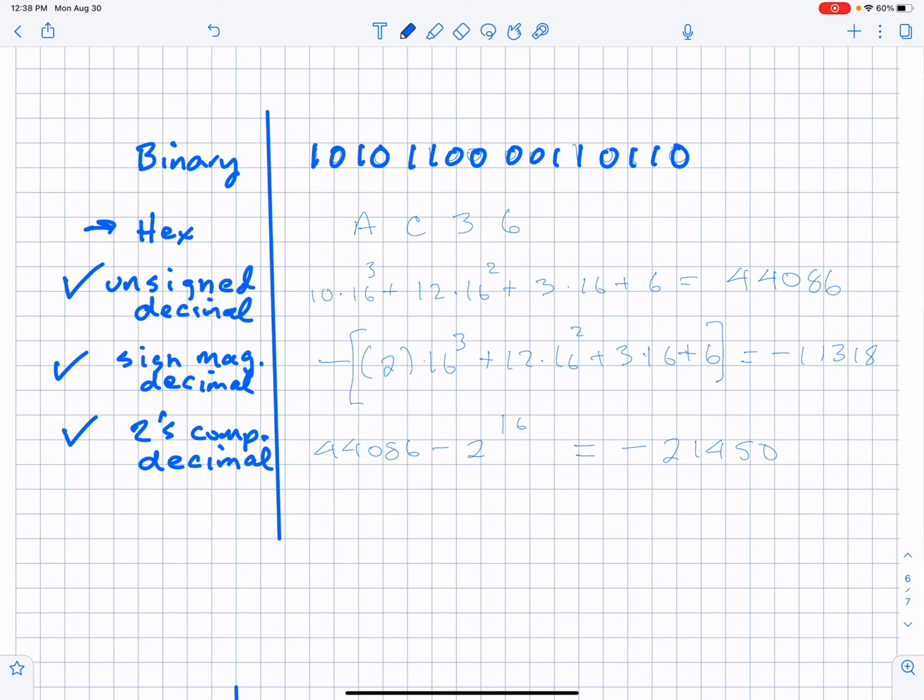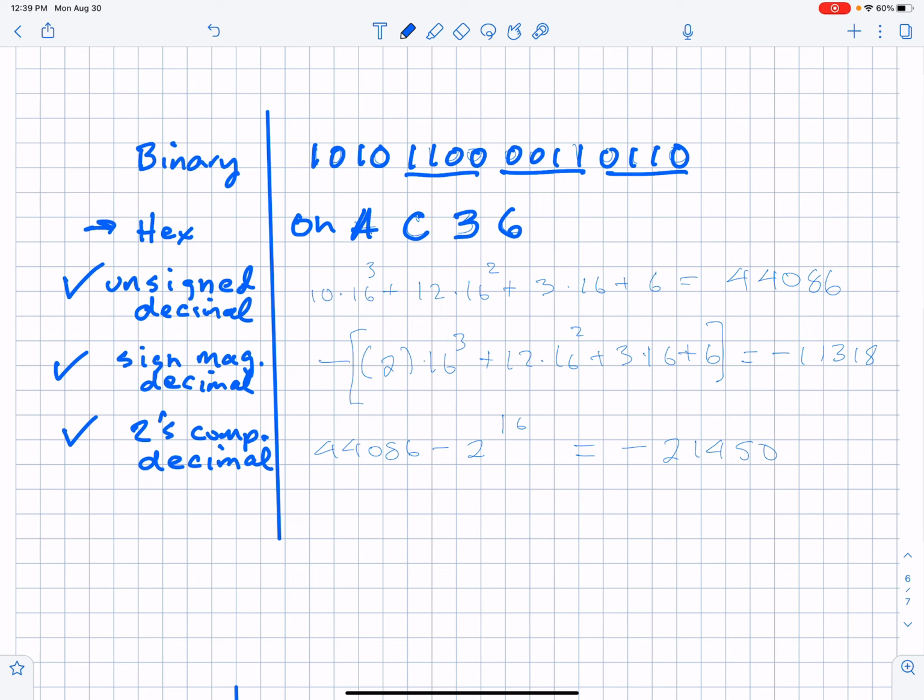Okay, so the way I would work this is I'm looking at this and I think, all right, these first 4 bits out of this 16-bit number is 1010, so 8 plus 2 is 10, so that's a hex A. And then we have 12, which is C, and then here was 12, and then we have 3, which is given here, and then 6. And so this is the hex representation. Sometimes we use 0H to represent that. Okay, so we went from binary to hex.